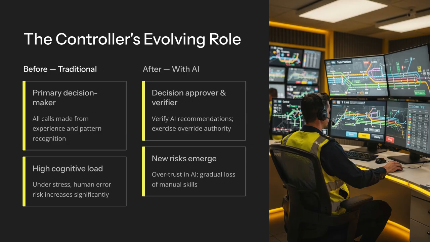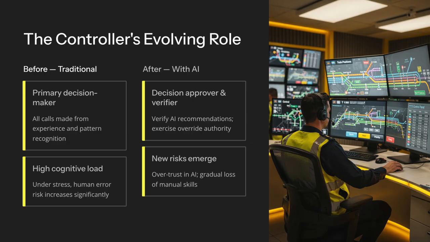The first risk is automation bias. This is where a controller overtrusts the AI without applying their own critical judgment. Here's what that looks like in practice. The AI recommends rerouting via a particular line, but the controller knows, or should know, that line is currently closed for maintenance. If they don't verify, if they just approve the recommendation because the system said so, that's automation bias. And in a safety critical environment, that kind of passive acceptance can have serious consequences.